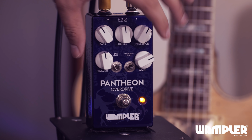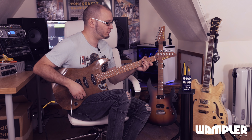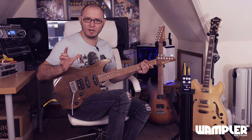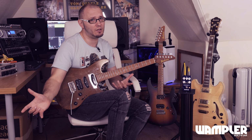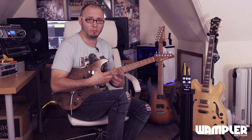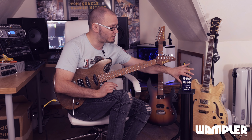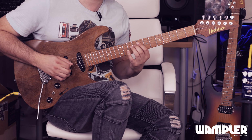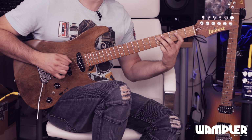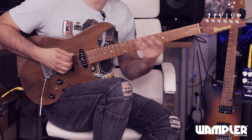Okay, now if we go too far, again, this is why you have to be very careful with this control. It starts to get a little bit kind of brittle sounding, but it might be right for the amp you're using. If you have a very dark amp, maybe you're using 6L6s and you prefer a very dark, clean tone, you can actually tailor that to the specifics of what you need. But for me, I either have it rolled all the way off or just very slightly open. As a legato player, that works a little bit better for me.